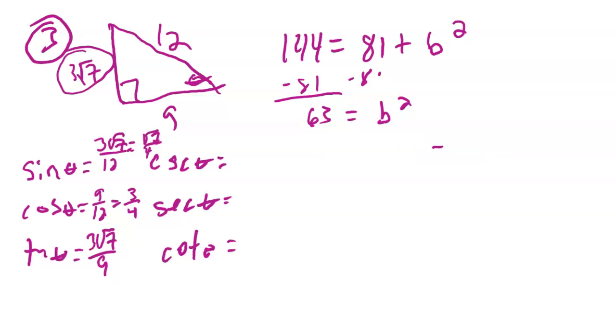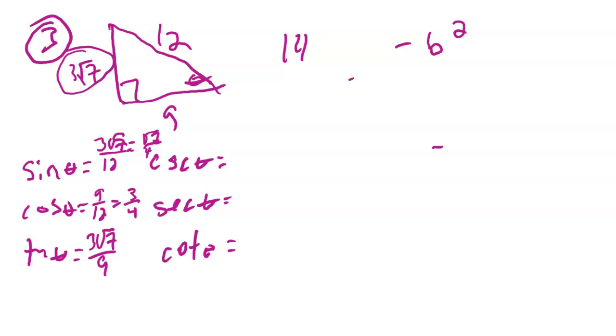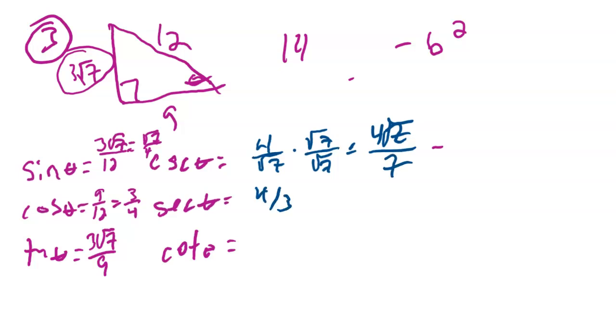Cosecant, there's just a reciprocal of this stuff, so we might have to do some rationalizing. So cosecant is going to be 4 over rad 7. Or if I want, multiply by rad 7 over rad 7, rationalize it. You get 4 rad 7 over 7, which looks terrible. This is 4/3. And then finally, this is 3 over rad 7. Rationalize that. That's going to be 3 rad 7 over 7. No big deal. Easy, easy.